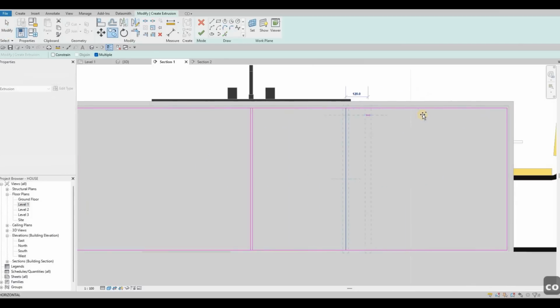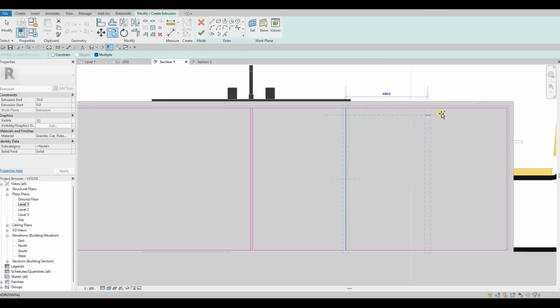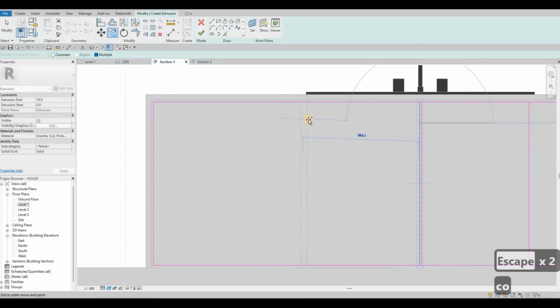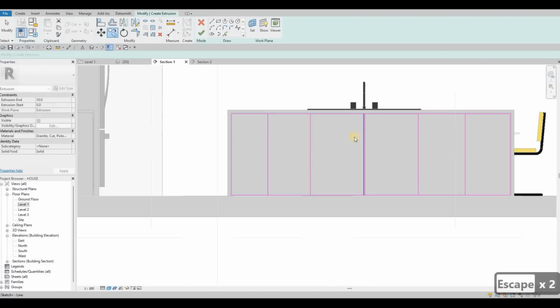500 is good enough. And then here around 440. So we're gonna do the same thing, 500 and then 440. This one around 400 is good enough.